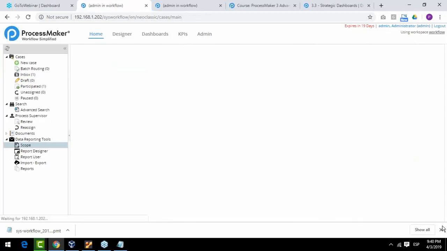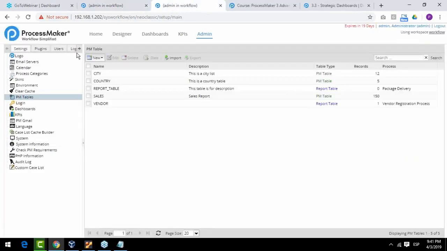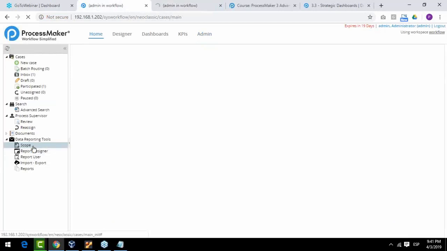Okay, let's wait a moment. But if it's not possible to make it from the host, I'm going to make it from the virtual machine, okay?